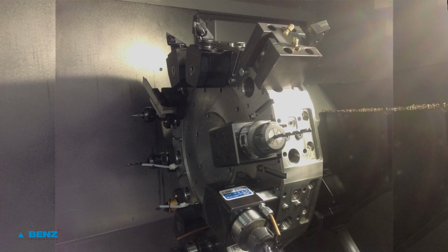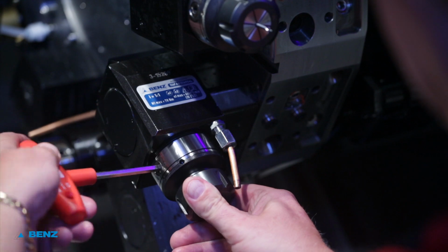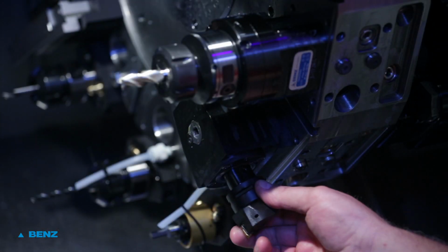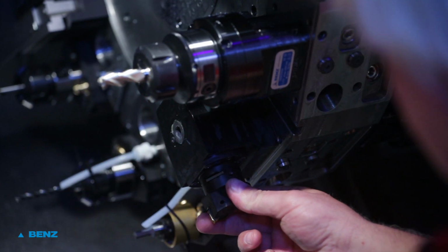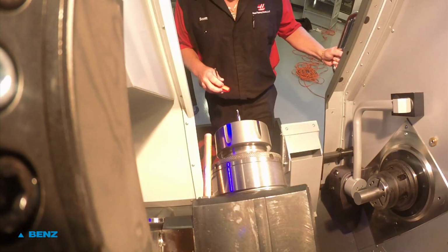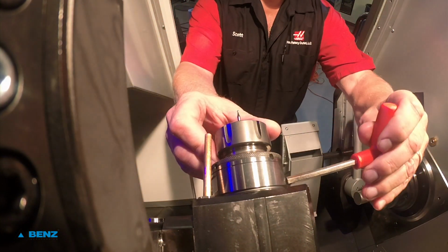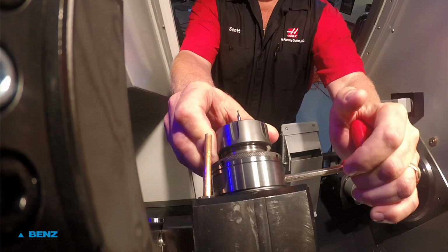The lathe was set up with a total of 12 static and live tools in the turret. For this setup, we used a combination of Ben's Solid Fix for the live tools and Ben's Capto for the static turning, threading, grooving, and cutoff tools. The concept is to mount and leave the live and static tools in the turret and utilize safe, one-handed Solid Fix quick change adapters to allow for 10 to 15 second tool changes when required.